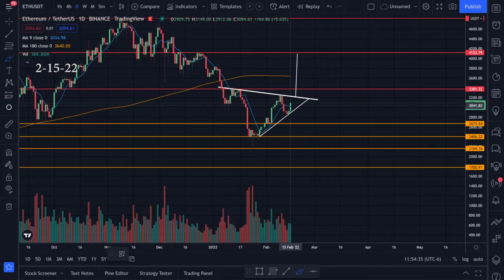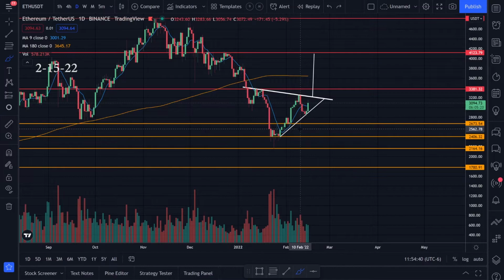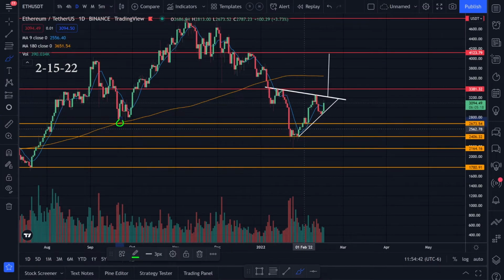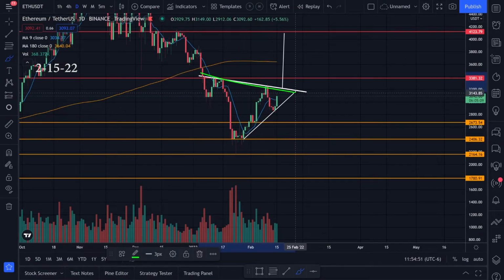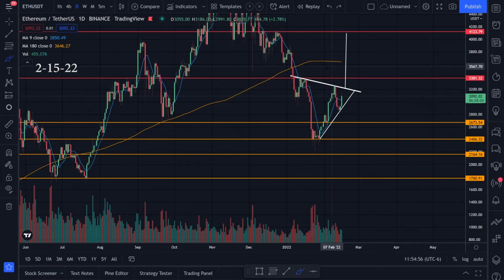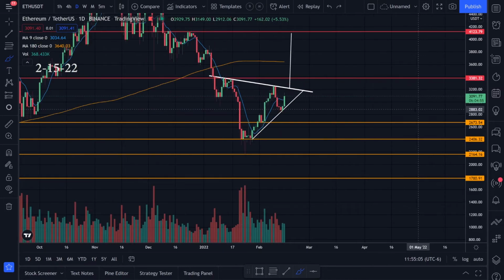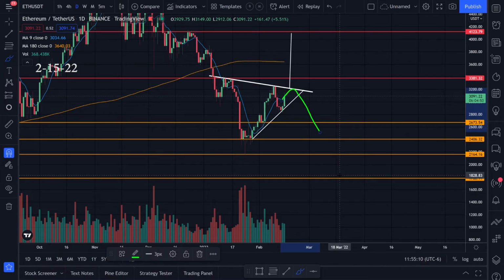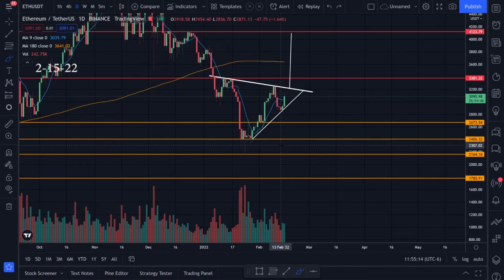So for me, let's say we get rejected right here and start breaking this trend line going to the downside. I'll be looking at these levels a lot more closely, and these are where I'll have limit orders set. If we break this trend line going to the upside, I'm going to get a little more confident on breaking these tops and then potentially this red line and start heading to this target up here around 4,123. It really just depends if we could break out or if we get rejected and start heading to the downside right here. Let me know what you guys think is going to happen in the comments.